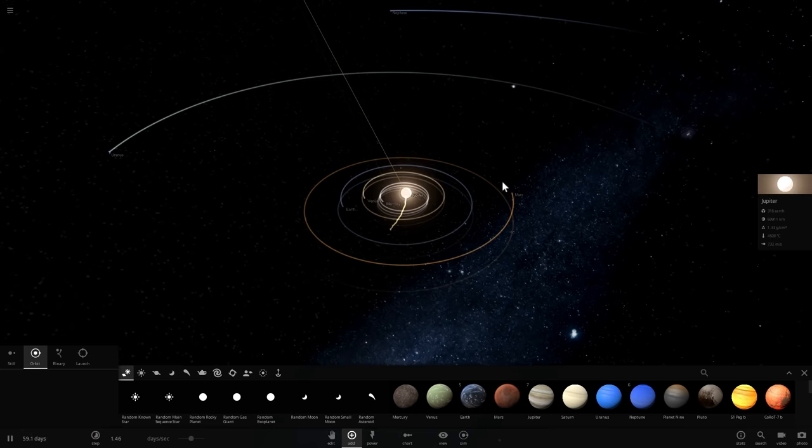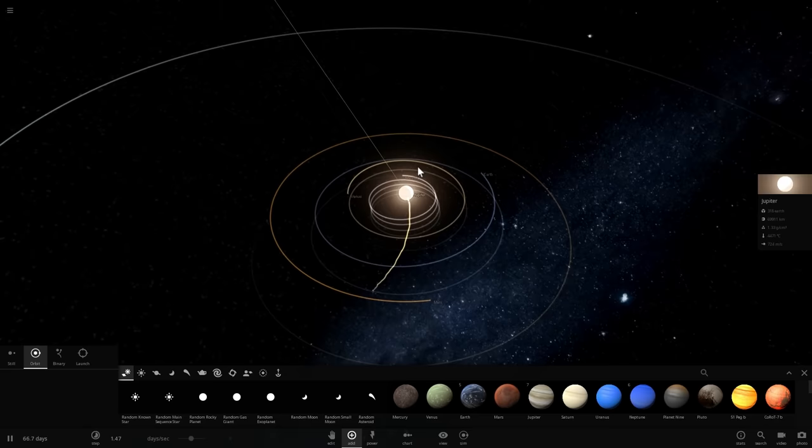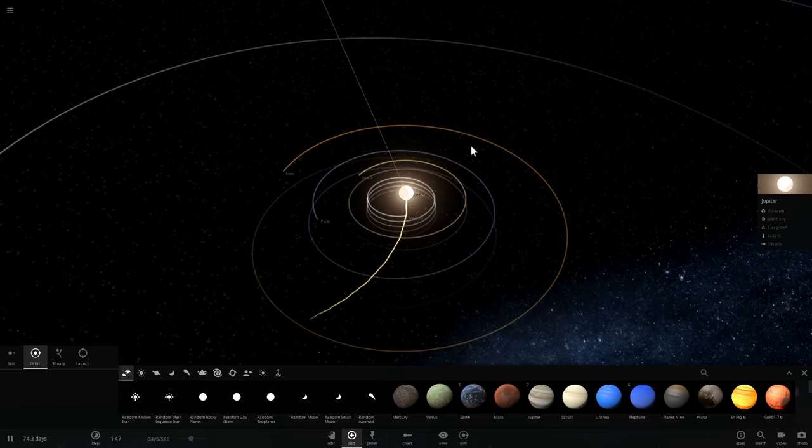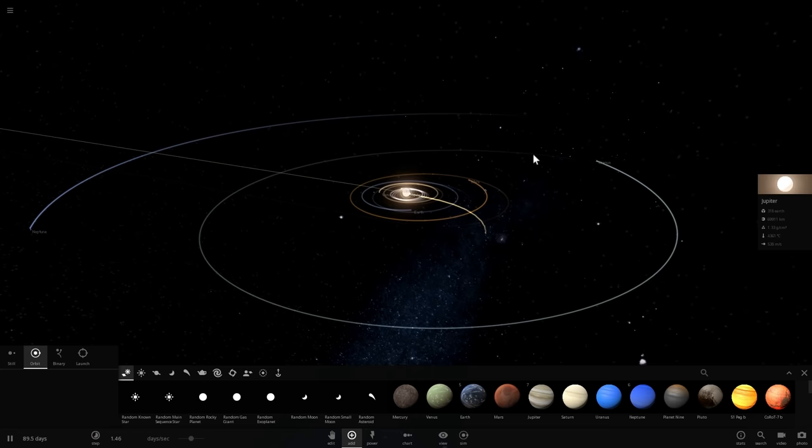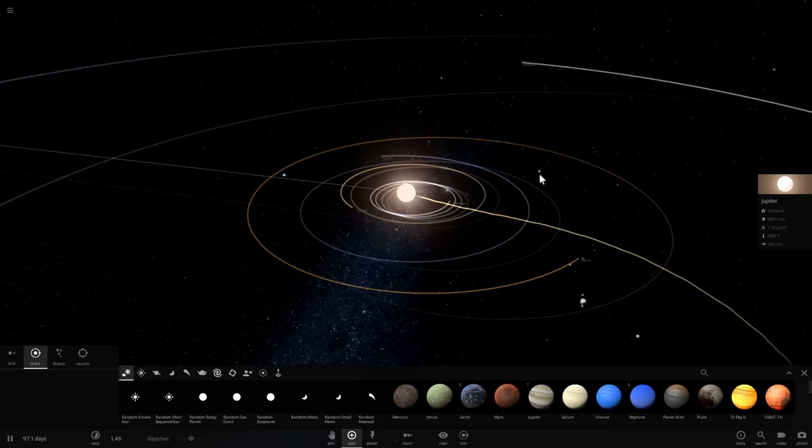As you can see, the system still seems to be kind of stable, even though Jupiter started moving around because of the attraction from Neptune and Uranus. But nevertheless, this seems to be, at least for now, a stable planetary system with basically six moons that are actually really, really massive. Which kind of makes you think maybe somewhere out there there is actually a planet or an exoplanet that does have something very similar.